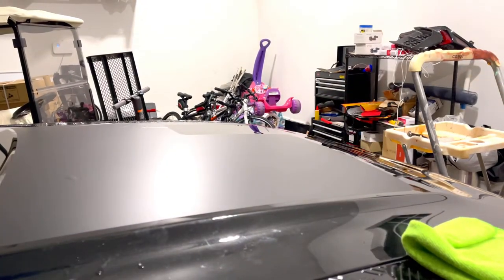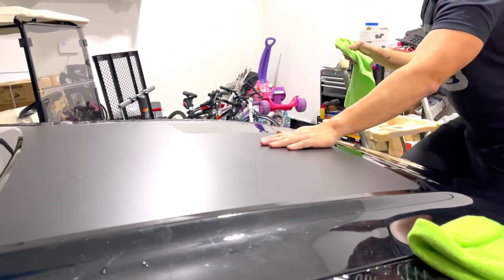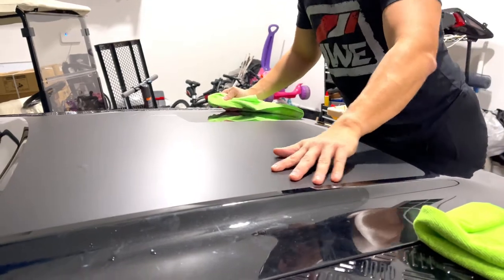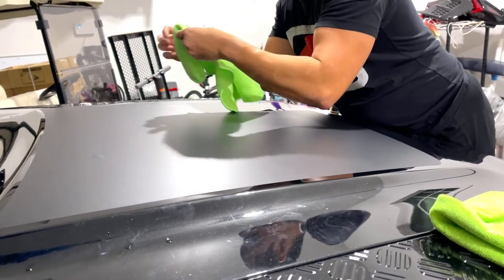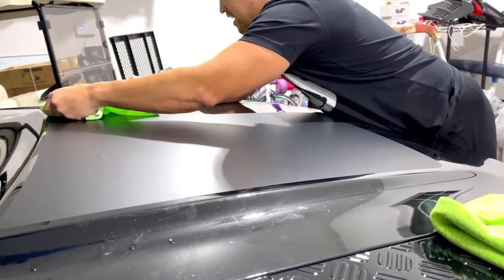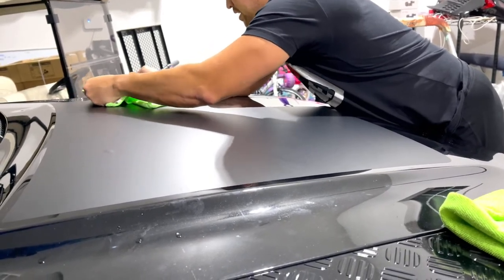Also, I tend to become a little impatient when I'm filming this. I'm trying not to get in front of the lens. I'm trying to keep at an angle where you guys can still see what we're trying to do. So working within those parameters makes it a little bit more difficult for myself.